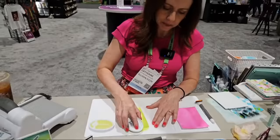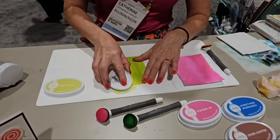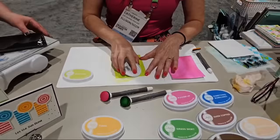But just a couple more swipes and we're going to get melanized cardstock. It's going to be a little bit streaky, but it will dry back more smooth. And if you have streaks, you can just very gently take your ink pad and rub it over the surface until you get a more smooth and even look. So do all of your ink pads also have companion re-inkers? Yes, we have re-inkers or ink refills for every single color.